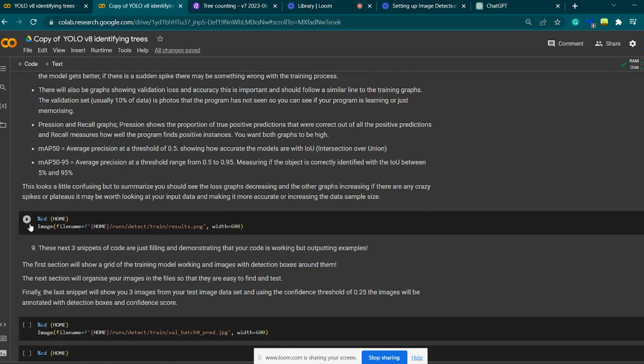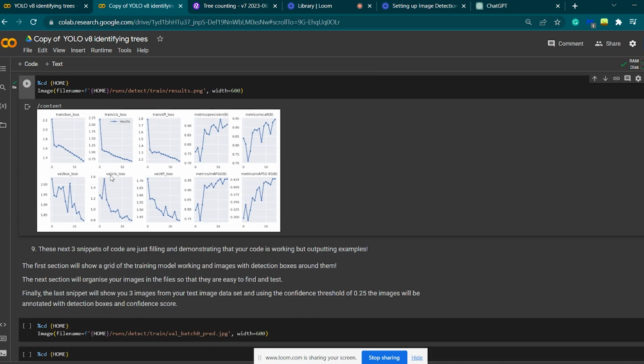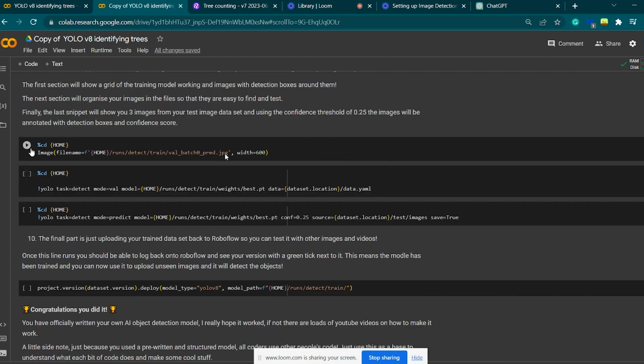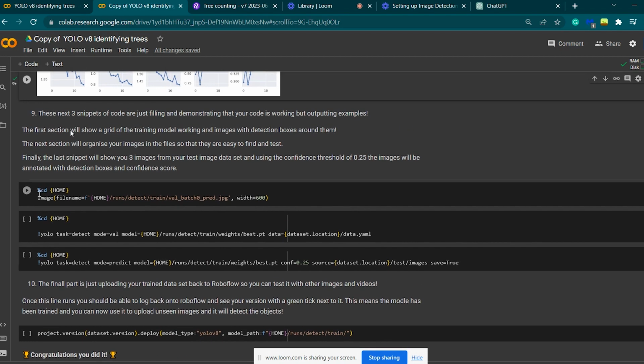The next one shows you the results of the training. Like I just went through with the numbers, but as a graph, which is quite cool. So the box loss, you can see that drop down drastically. Train loss again. Some of these metrics show how accurate it is, and actually you want them to taper off into a bit of a curve, and they obviously haven't got there, they're still super spiky on mine. So I should probably train it for a bit longer to get more accurate results, but what can you do?